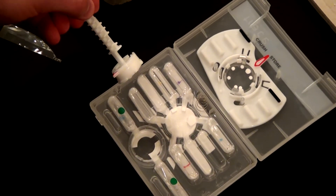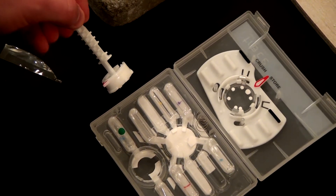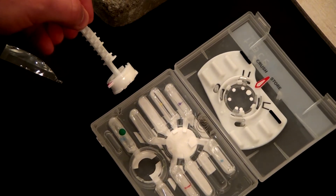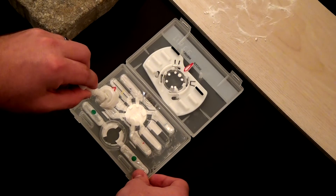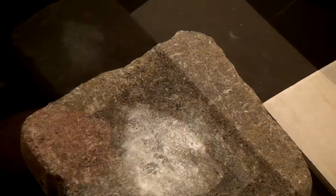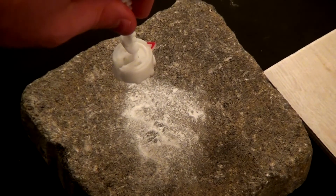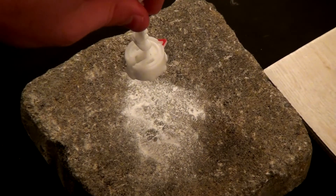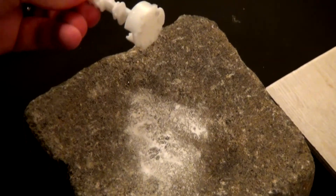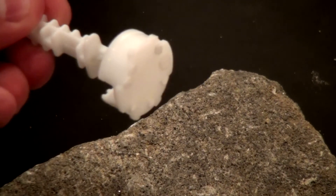By moistening the plugs, the kit has increased collection efficiency. Step 3: lift the handle to remove the collector from the kit. Note the cover on the top of the collector which keeps debris from the user's hands or the environment from contaminating the sample. Do not touch the bottom of the collector to avoid contamination. Step 4: evaluate the surface to decide the most effective sample collection technique. If the suspect surface is rough, such as rough concrete or a cinder block, dab or pat the collector multiple times on the surface. While the collector is made of rugged materials, repeatedly rubbing the collector on a rough surface might damage the collector plugs.